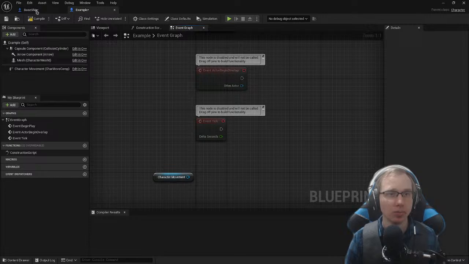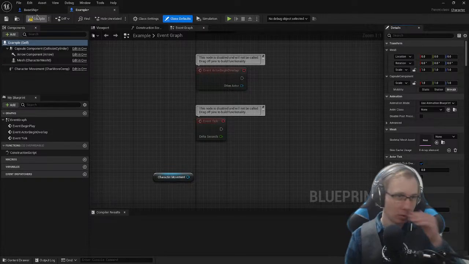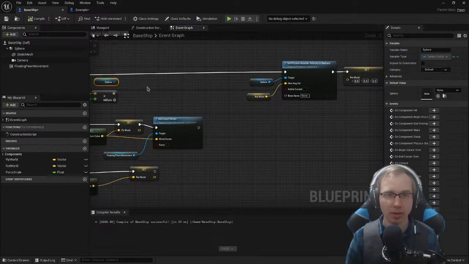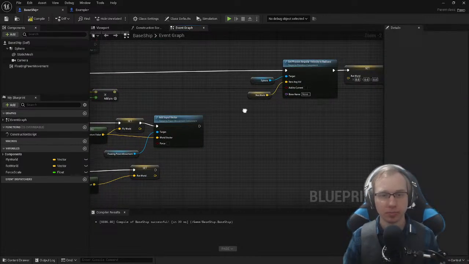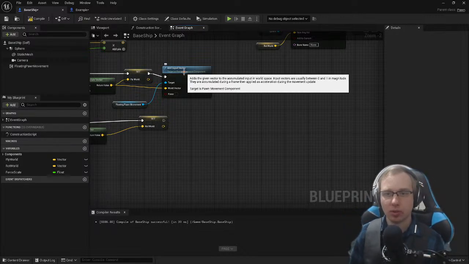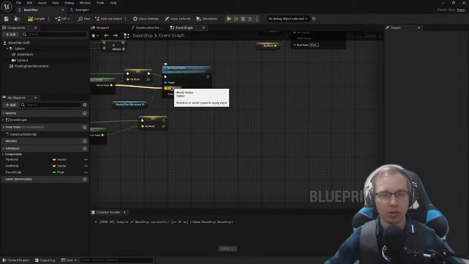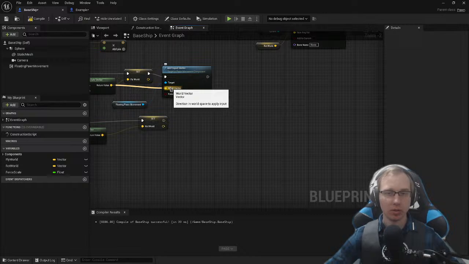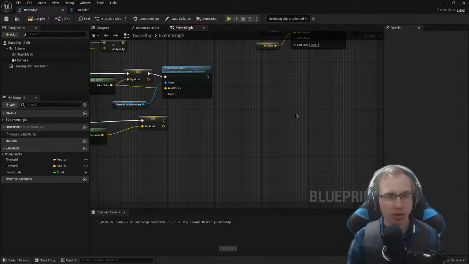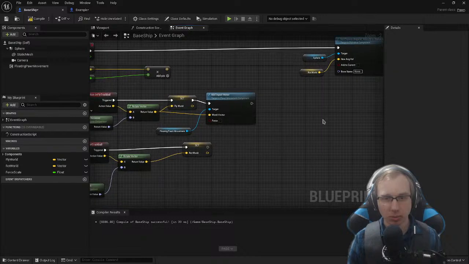Okay, so let's head back to our spaceship. Okay, add input vector. I don't see any way that this would become a movement. Or sorry, I don't see any way that this would become a rotation.